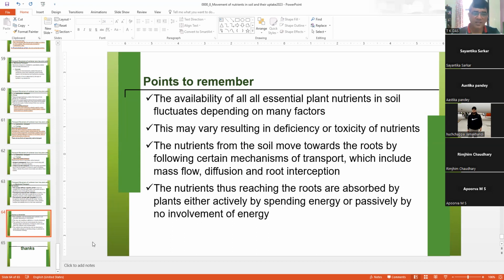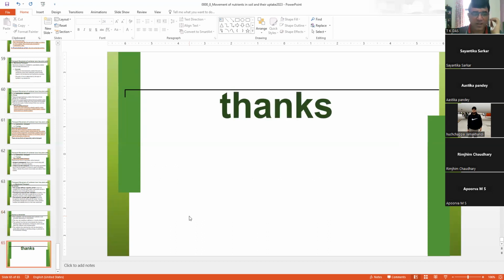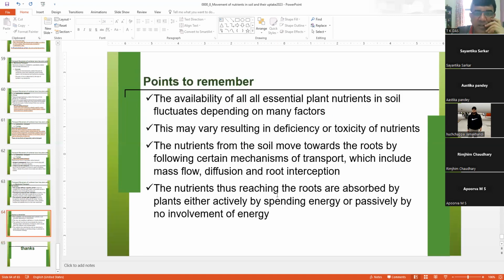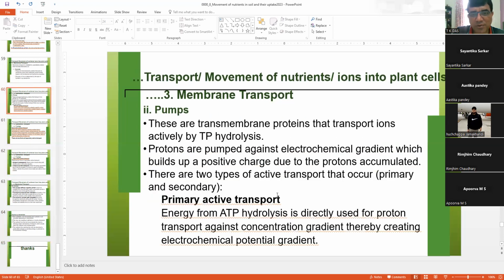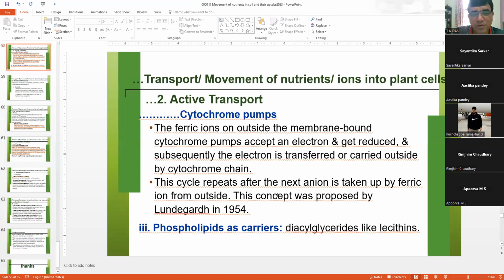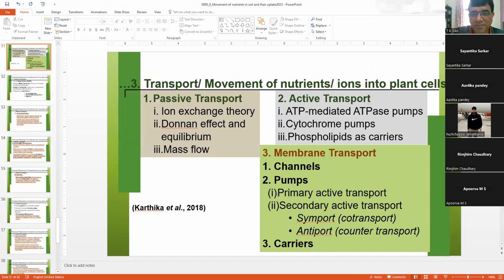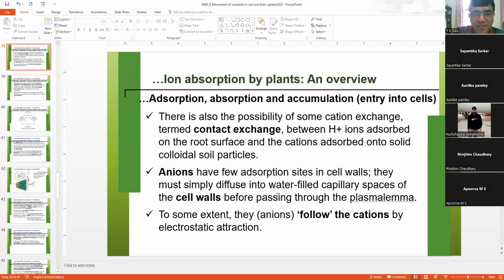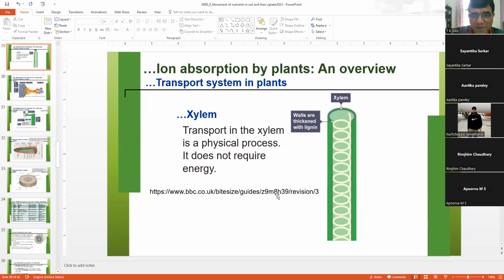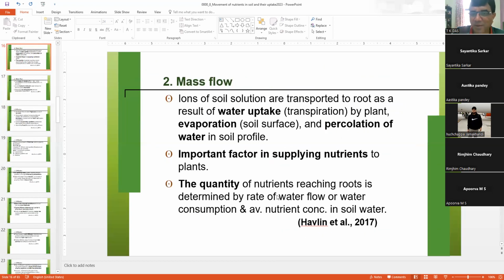Dear students, half of this lecture was tough, and most of the things are not even understood by me because I'm not a plant physiologist or biochemist. I just tried to expose you and simplify this subject because as a student, you must learn it. I tried my level best to simplify it, but still there may be difficulties. And if you are in MSc, you can take a course in plant physiology where such subjects are covered.